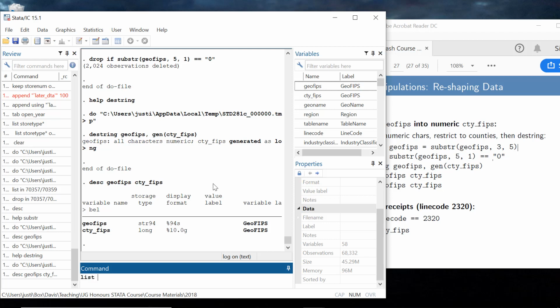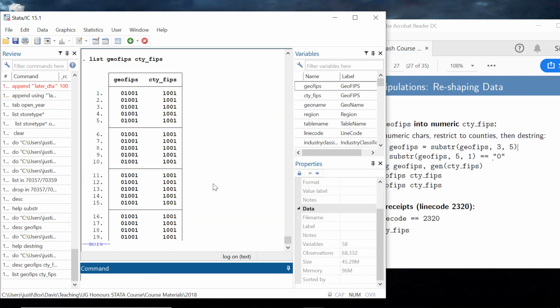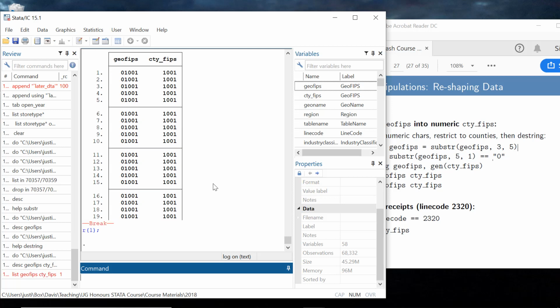If we want to, for example, list geofips, county FIPS, you get this. Let's break that. You can imagine if you just kept hitting space, or if you had set more off, it would have taken a long time to go through that.